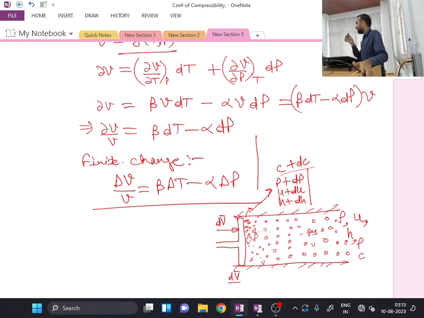Okay, so whenever we speak, if you just place your hand very close in front of your mouth, you will find that some pressure is coming on your hand. Okay, so typically sound is also nothing but a pressure wave. So what I am doing is pressurizing the molecules which are just adjacent to me, and these molecules then are transferring that information to you. Okay, is this point clear?